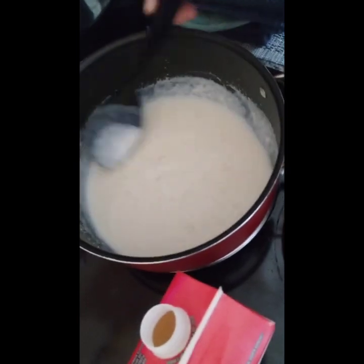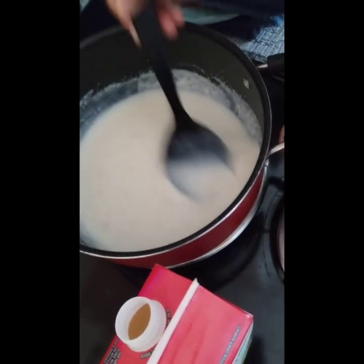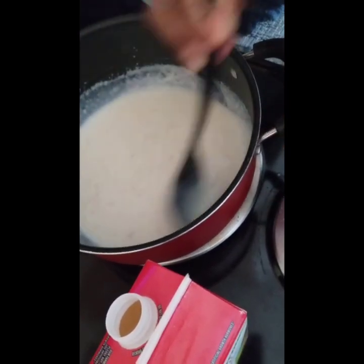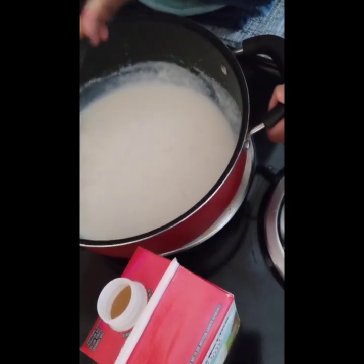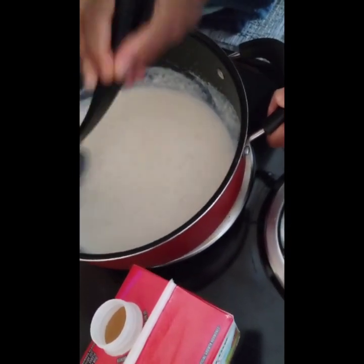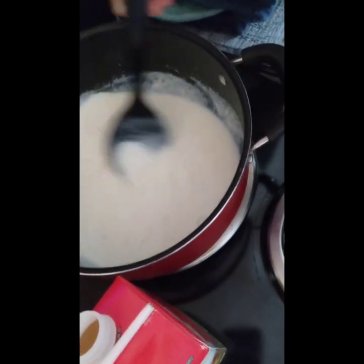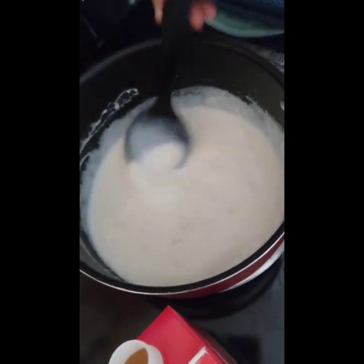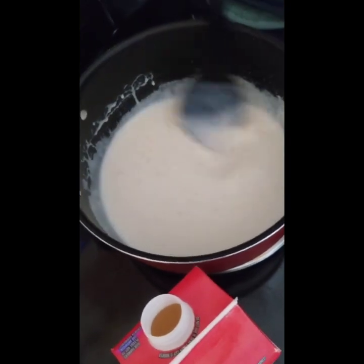So that's definitely what I'm doing here right now. I'm just going to continue to stir and get those lumps out. You want to take your spoon and just smash any lumps that you see, guys. And keep continuing to stir. Make sure that you have it on medium heat, because you do not want this to burn, guys. Keep stirring.